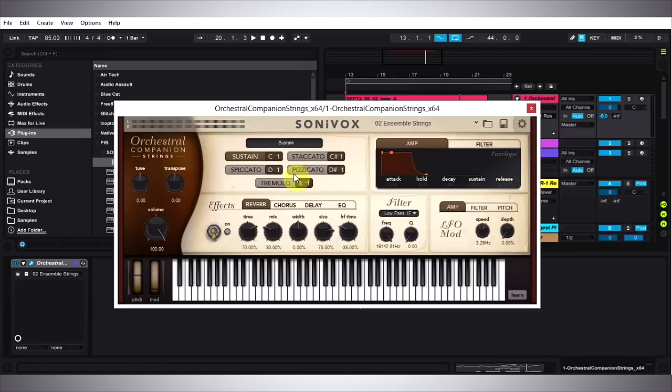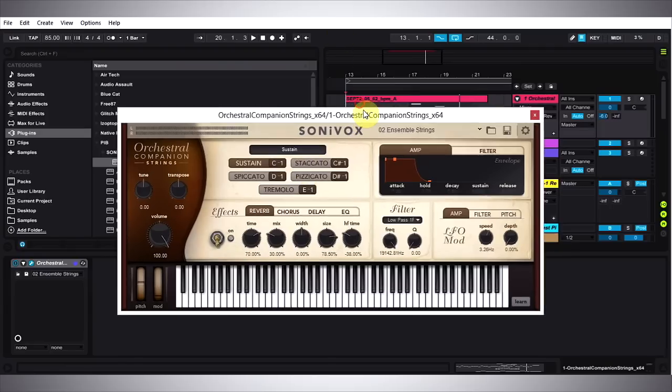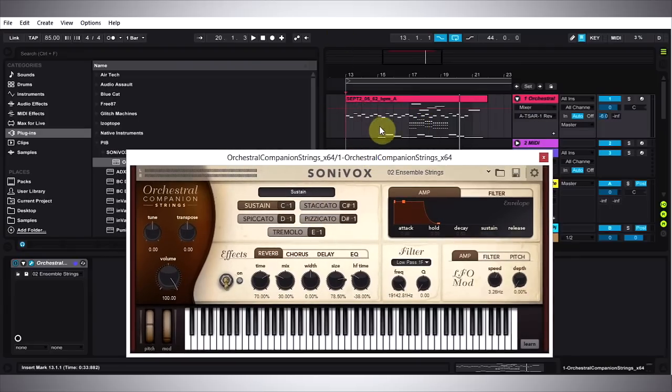And what I'm going to show you how to do is switch between these articulations inside of one piece of MIDI. And you can also apply this method if you're using a keyboard. You can switch between these articulations on the keyboard on the fly without having to go to a new instance of the VST. So let's just say I have this piece of MIDI right here, and I'm going to play it for you, and right around here it's going to start to sound really bad, and that's kind of on purpose because we're going to use the articulation changes to fix it. But let's just go ahead and listen to see what we have, see what we're working with.